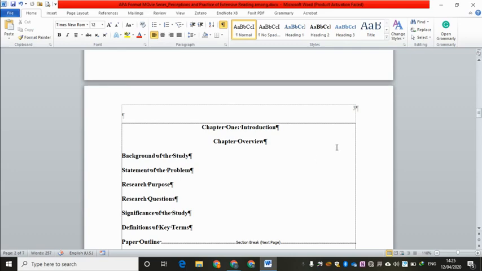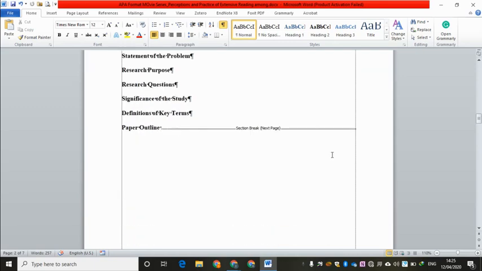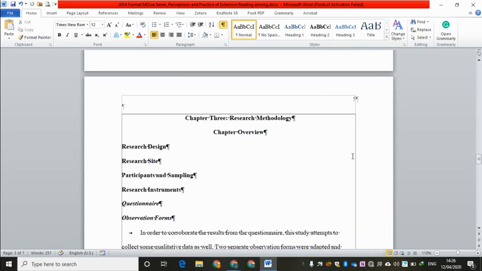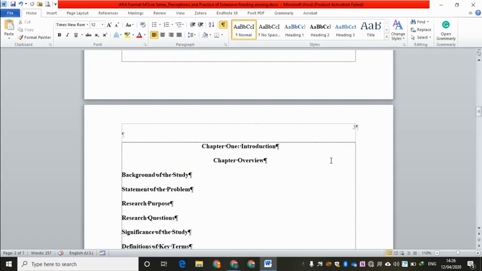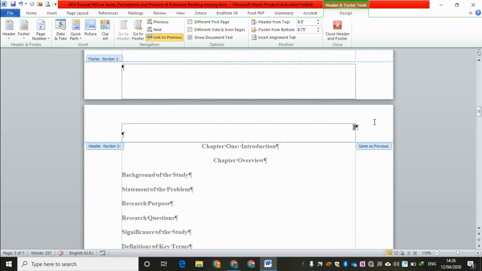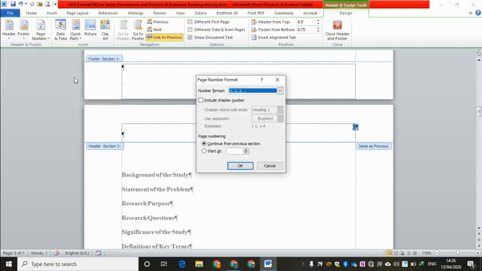But as you can tell, chapter 1 introduction starts from page number 3. So we need to fix the problem. So you go down. It's page 4, page 5, etc. So we want to start page 1 on chapter 1 introduction. How do we do that? We can highlight the page 3. Make sure you highlight, ladies and gentlemen. I highlight it. I go to here, the ribbon, page number. I click on the arrow, and I click on format page numbers.